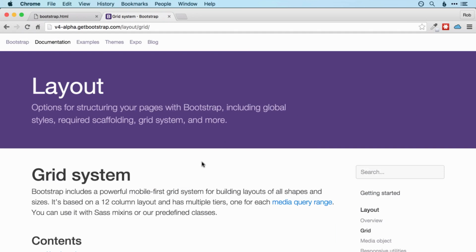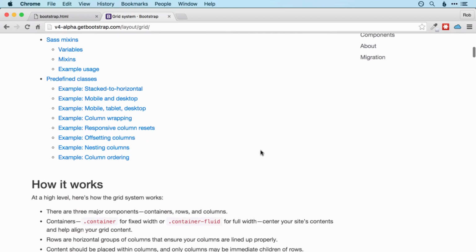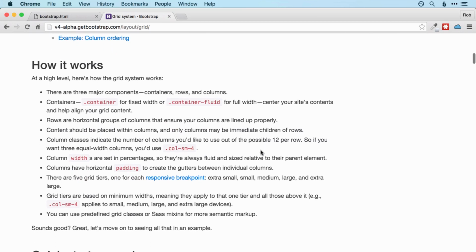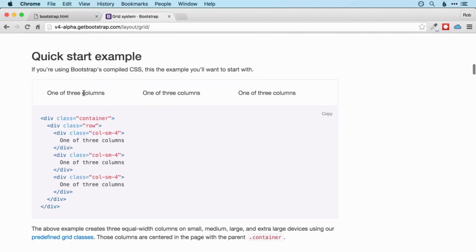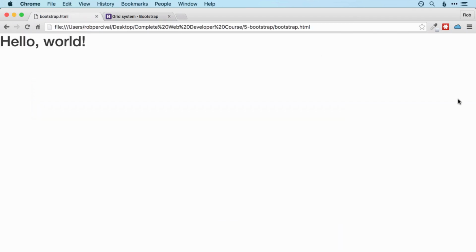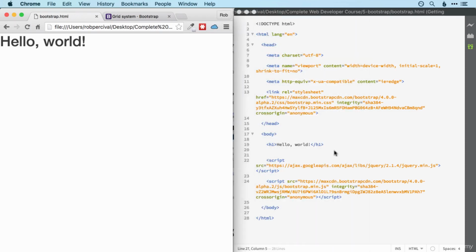So the grid system definitely isn't unique to Bootstrap. It's become an extremely popular way of setting up a responsive website. So I'm going to look at a very particular example first off, and then we'll see some more general examples. So here we've got 3 columns, and this is the code that creates them. So I'm actually going to copy this code and we'll look at it in our own bootstrap.html file. I think it'll be slightly clearer there.